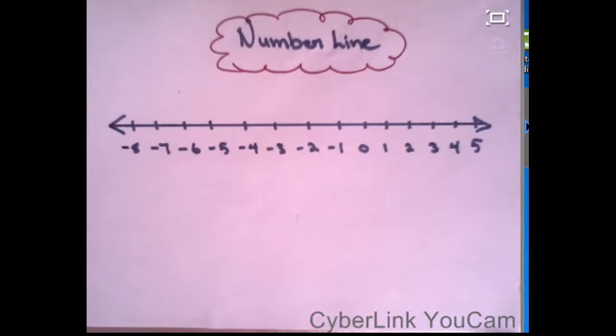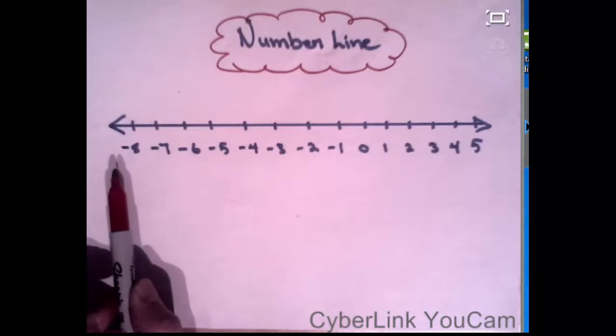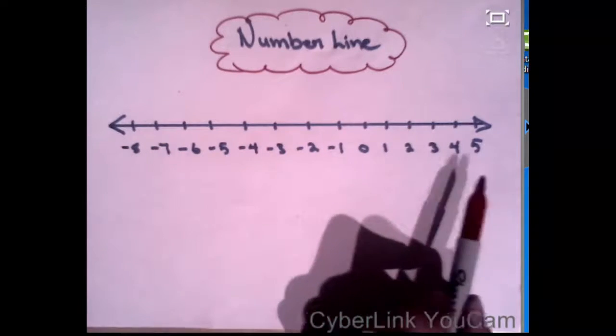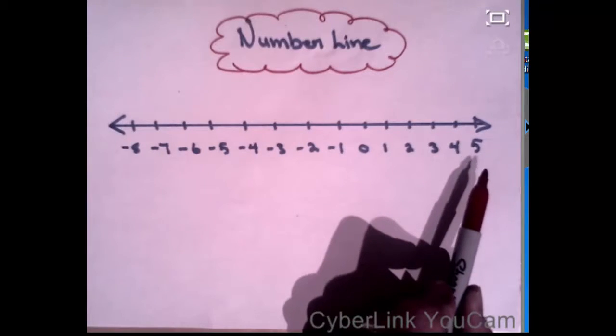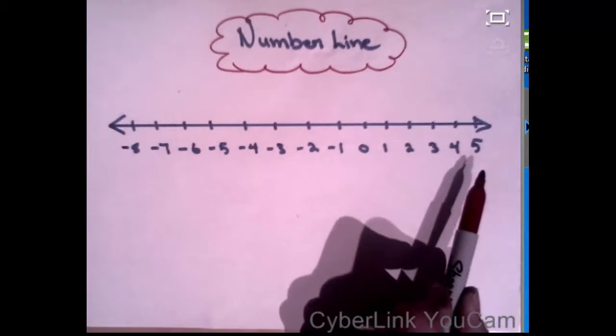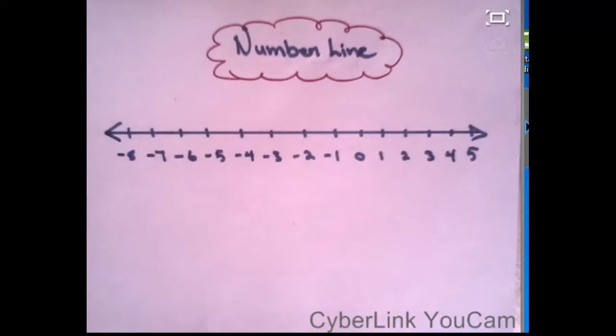All right, everyone. Next up, I'd like you to draw on a fresh sheet of paper a big number line. Make it go as far back as, say, -8, even -10 if you want. Now mine goes to 5, but yours could even go all the way to 10. Okay, and then you'll use this number line to help you with the next few examples and some practice questions. So pause the video and draw this out. Come back when you're done.